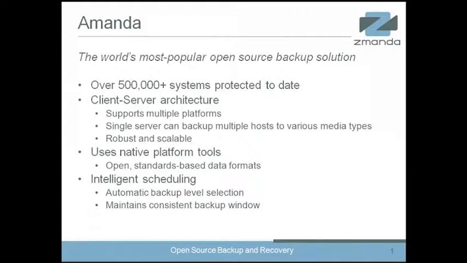Zmanda is the world's most popular open-source backup solution, protecting over 500,000 systems worldwide. Its extensible client-server architecture allows backing up of many different clients to many different media types. It utilizes native platform tools and open, standards-based backup formats to ensure data recoverability, and it has an advanced automatic scheduler designed to maintain a consistent backup window.